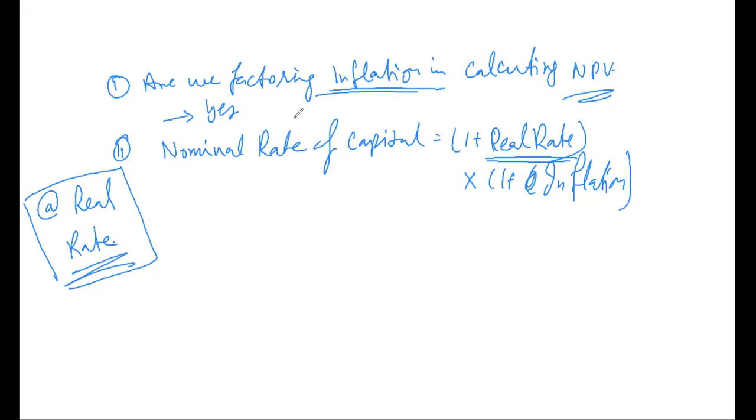Okay. And you have to be consistent. You can't use the nominal rate in one place and the real rate in another place. Because we need to use inflation as per the question, we also need to use the nominal rate for everything. When it comes to the discount factor or cost of capital, then we need to use the nominal rate of capital. And nominal rate means multiply 1 plus the real rate, which we are given. I think that's 8%, and then multiply by inflation, which is 6.5 something percent.